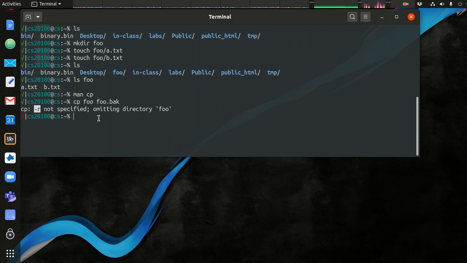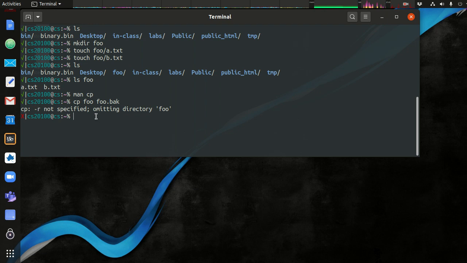-r means recursive. In many Linux commands you have a -r, and that usually means recursive. What does recursive mean? It means go into a directory, and if there are any directories inside of that directory, go into those, and if there are directories inside of there, go into those. Okay, so you're recursively navigating the file system by going into a parent's child directories. Okay, so every directory has child directories, and go through all of them. Alright, so we have to add this option, right?